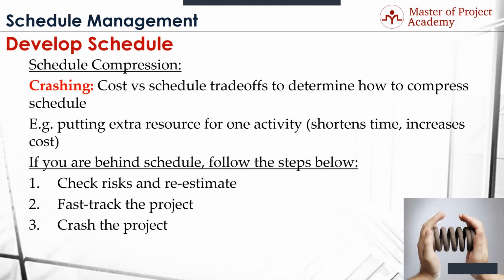So anyway, if you're behind schedule, these are the 3 steps. But where I was going with this is on crashing the project. There is possibly some math to this where you're trying to figure out which project or which activity you would crash. And I'm going to give you a couple of rules. Number 1, you always crash where you can get the option you need, the days or months or weeks you need, for the lowest cost.